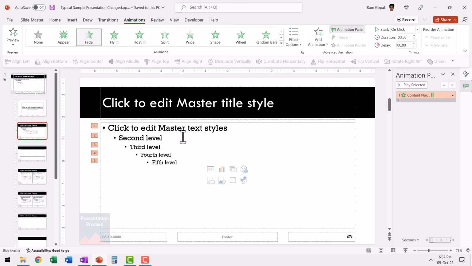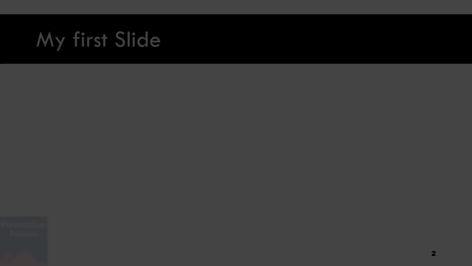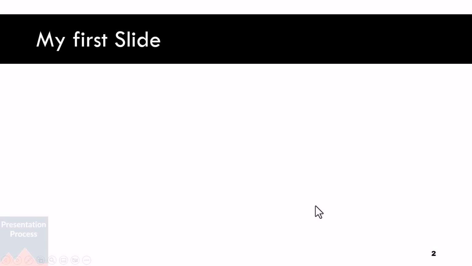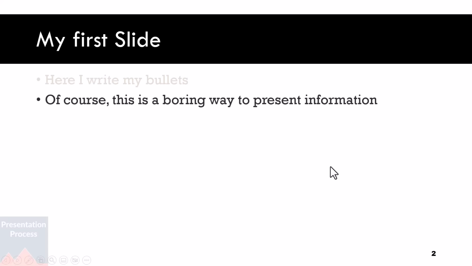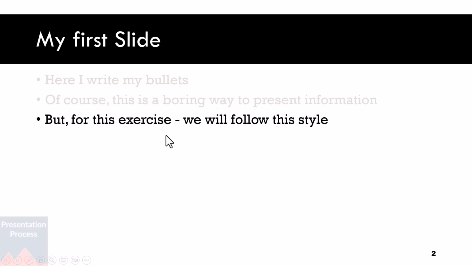Let us see how this applies to one of our slides. So let us go to slide master, go to close master view. Let us go to slideshow and see how the whole thing works. Here you can see that I have not really added any animation. It is part of slide master. On a click, I have the first bullet point appear. Then on a click, you can see that the first bullet dims out and then the next one appears and then that one also dims out and it goes on.